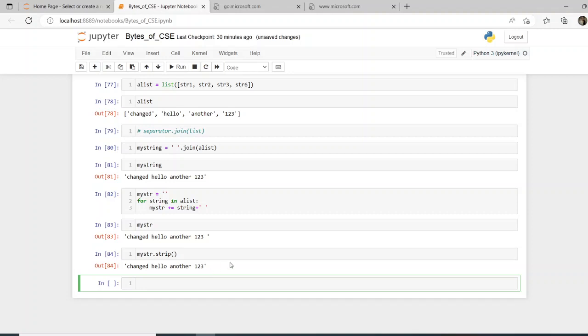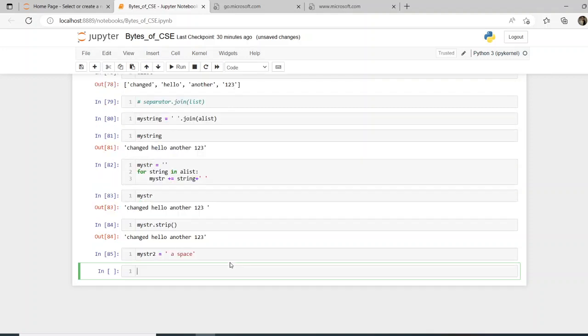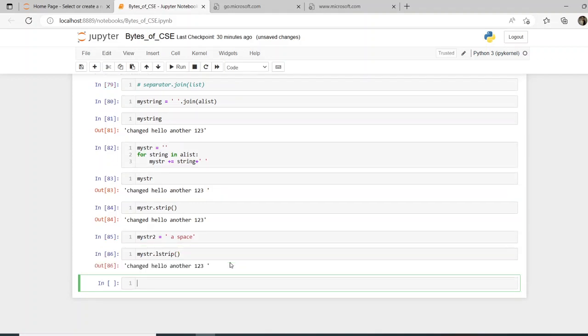Now, if you had a white space at your left hand side, say you have mystr2, which is a space, you would have to use mystr2 dot lstrip, and the space is removed.